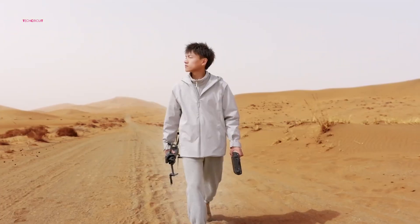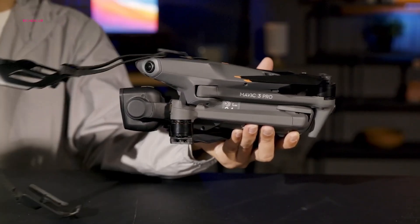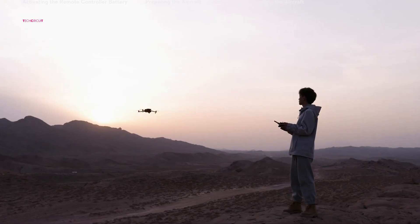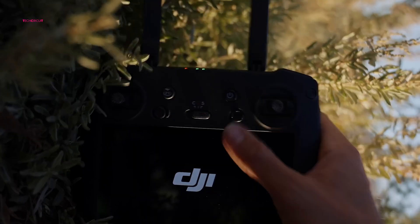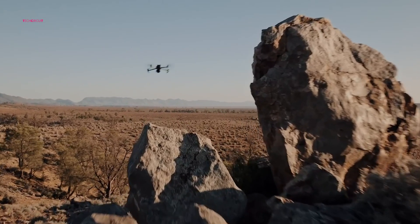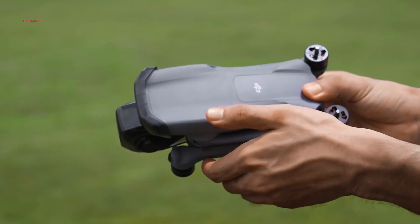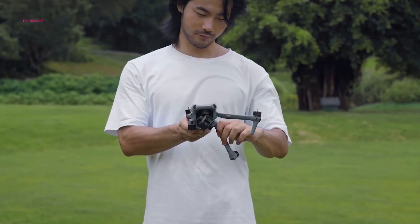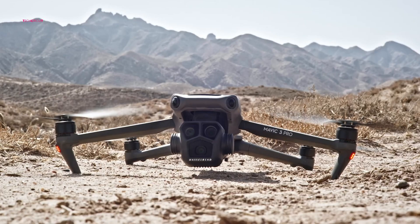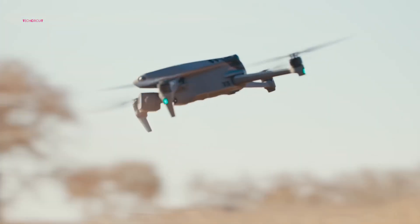When can we expect an official announcement? Based on industry trends and the timing of leaks, a March 2025 reveal seems highly likely, followed by a retail launch in April, aligning with DJI's typical release schedule. As for pricing, the standard Mavic 4 Pro is expected to start at around $2,800, while the CNA version — likely featuring ProRes recording, internal storage, and additional accessories — could range between $4,400 and $5,000. With its advanced triple camera system, vertical video capabilities, redesigned frame, and longer battery life, DJI is making major strides for filmmakers and content creators.